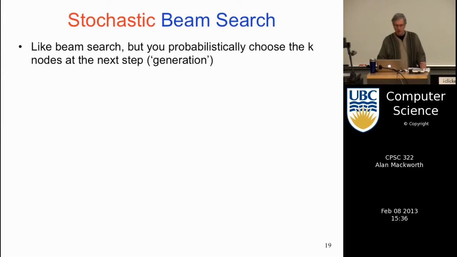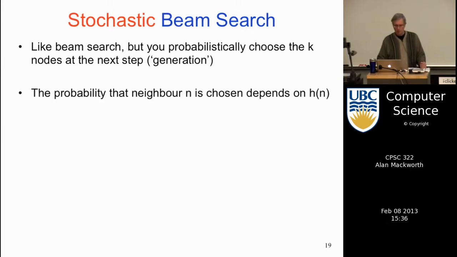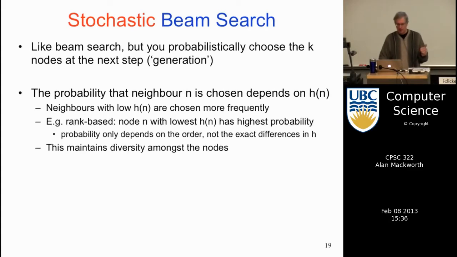Okay, a variation on that is instead of just using the best neighbors, make the probability that the neighbor is chosen depend on the heuristic function h(n). So the lower the h(n), the more likely it is to be chosen, but not guaranteed. The reason for this is often if you just choose the very best, you'll get sucked into a local minimum. But by allowing the not so good ones, which may be worse than even your current one, to have a possibility, but not a great possibility of being chosen, you have a chance of escaping a local minimum. So experimentally, this kind of stuff seems to work well.